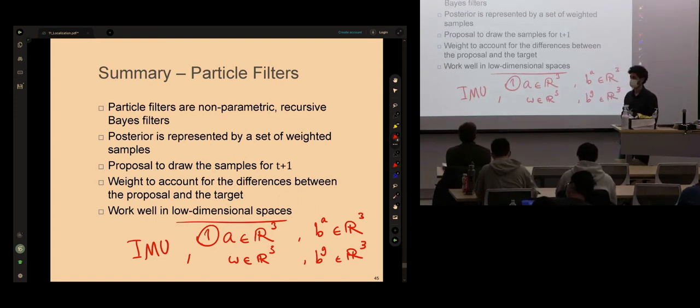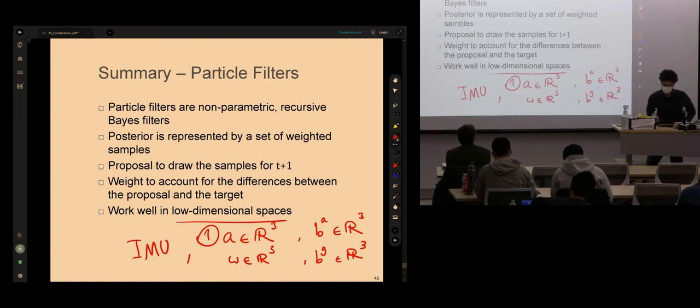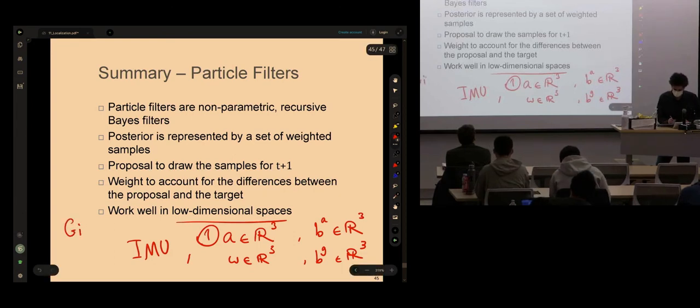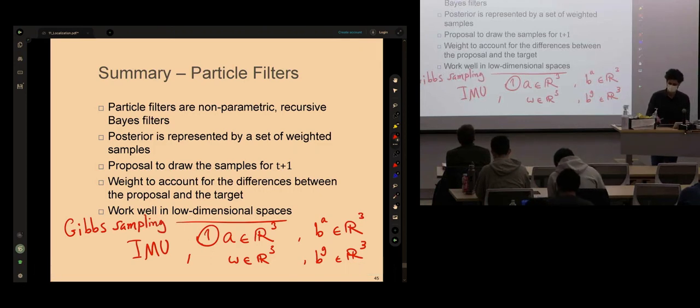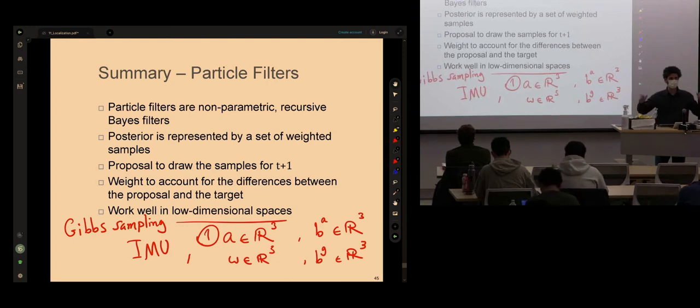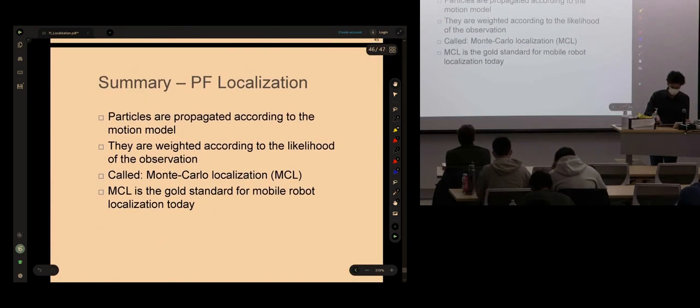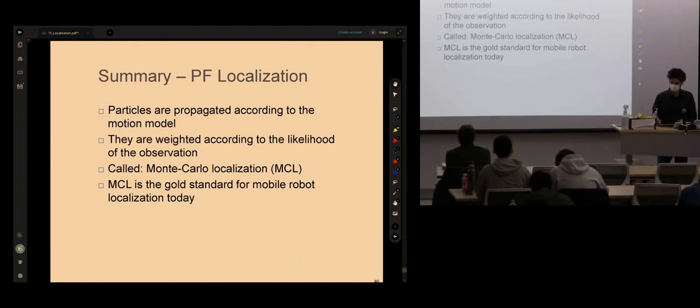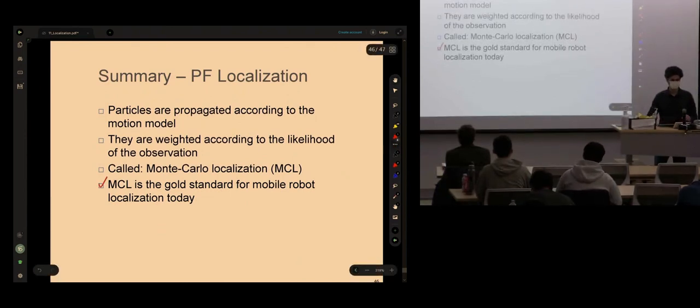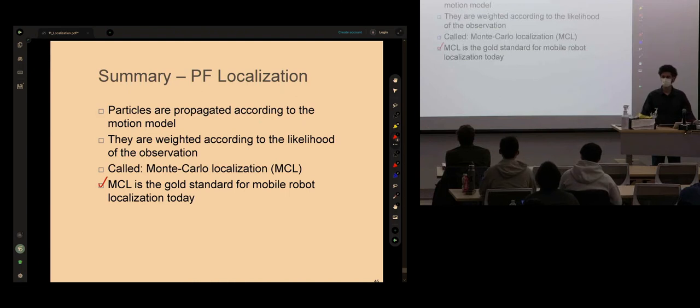Could you repeat again, what sampling is this? Gibbs sampling. This is something that we should discuss outside of the lecture for your project. It might come in handy if you're working on a problem not related to this localization. The problem might become higher dimensional, and then as you explore, you're just wasting a lot of resources randomly walking around. And if you are dealing with 2D localization, please use this. It's pretty good and usually solves your problem.